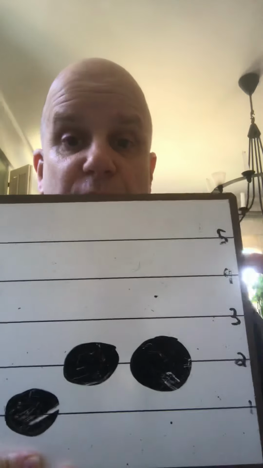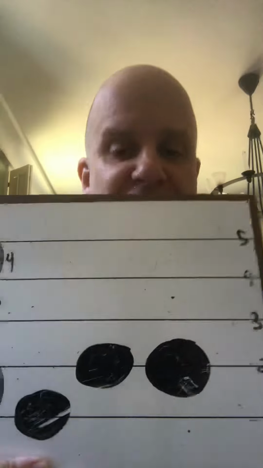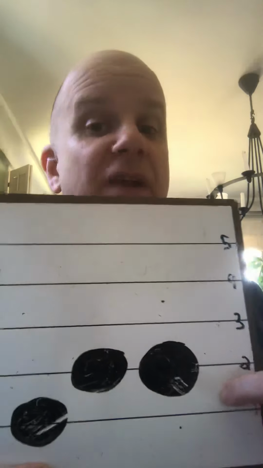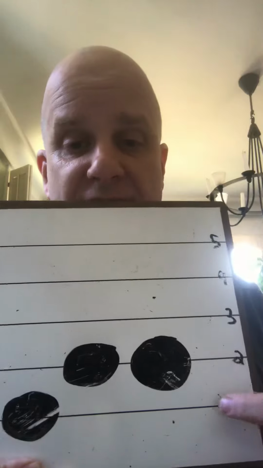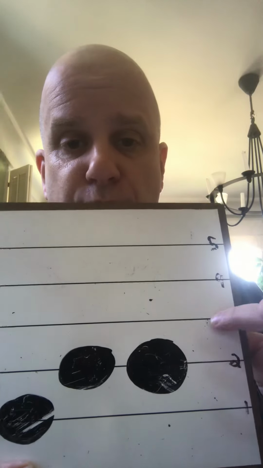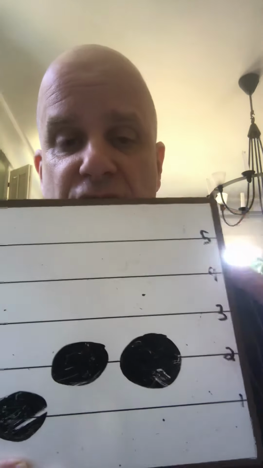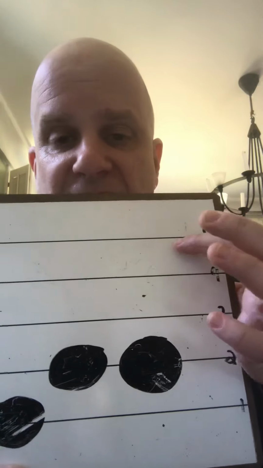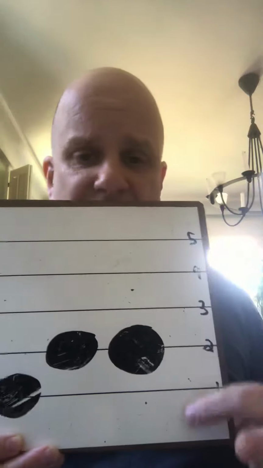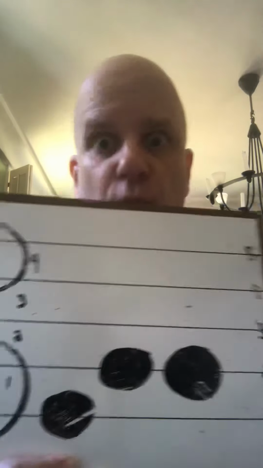If you don't know the line notes, if you haven't memorized them yet, what a lot of us do is we remember a mnemonic sentence, which is a big fancy way of saying that we make up a sentence that is silly enough that we won't forget it. And the first letter of every word in that sentence is one of these notes. So the old boring one is every good boy deserves fudge, or every good boy does fine. E, G, B, D, F. But I'm just going to make a random one up right now.